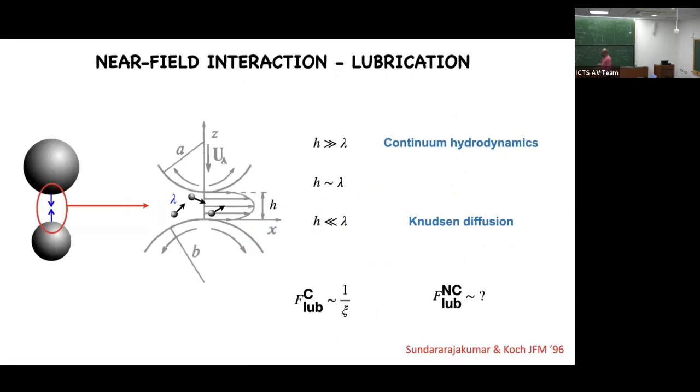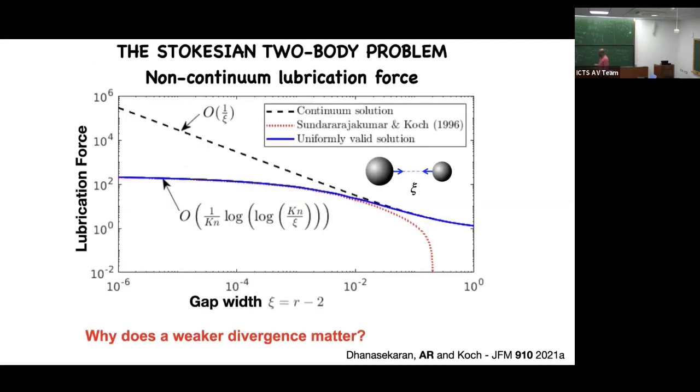So this is the modification. As the gap gets smaller, you solve a continuum fluid equation in the exterior, but in the gap you are solving a non-continuum equation. By solving that, you are able to get a lubrication force which gets weaker. And the weakening of the lubrication force is not as strong as the 1 by separation that you get in the continuum theory. It's a weaker dependence on separation that depends on the Knudsen number. And the question is, does this kind of divergence matter? You're getting a weaker divergence. Do you care? Is it just a mathematical artifact or mathematical feature of having a weaker divergence?